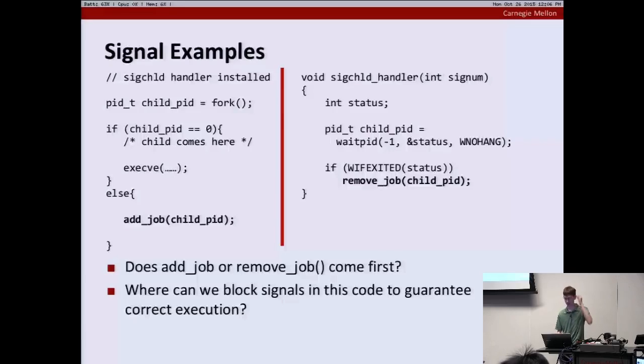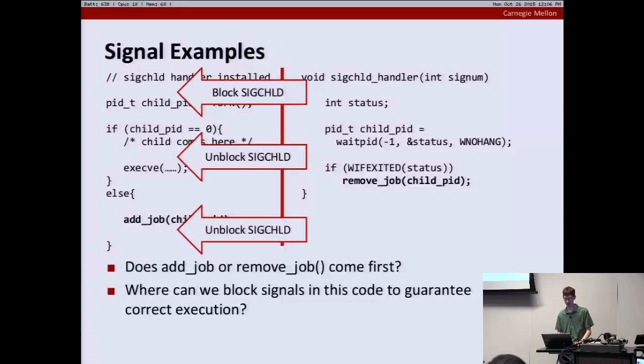So we want to block signals in this code to guarantee that we won't be adding it at the wrong time. We can block sigchild, and unblock it after the add job. Since we're forking, depending on which one we go into, we'll want to be able to unblock it in both. But the idea is that we make sure that we have sigchild blocked before the add job, and we don't unblock it until after. That way, if the sigchild actually happens, we'll make sure that we have added the job before we've removed it.